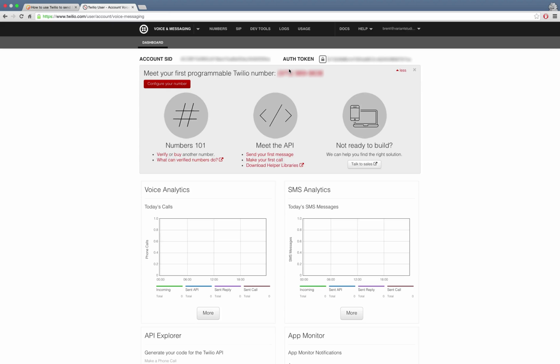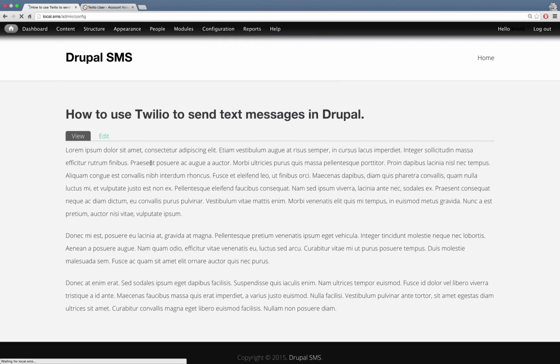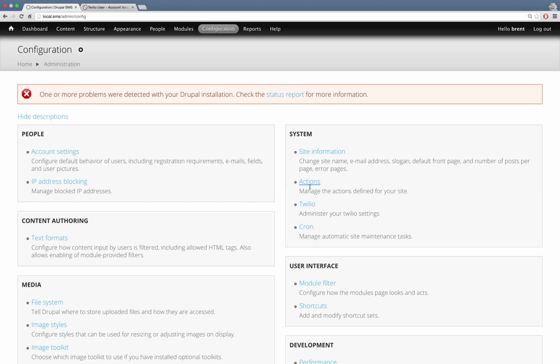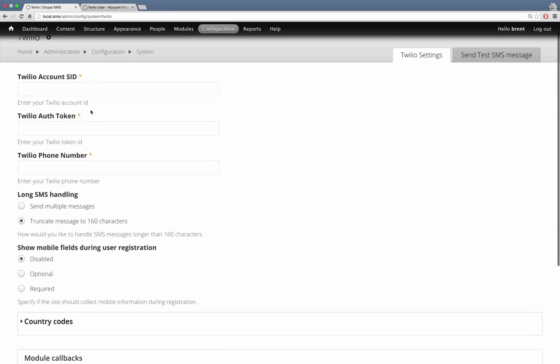So once we have our dashboard open, we need to go back to our Drupal website and edit the Twilio module. So I'm going to go back to our site in another tab, and under configuration and Twilio, you can see we have areas to enter in the SID, token, and phone number.